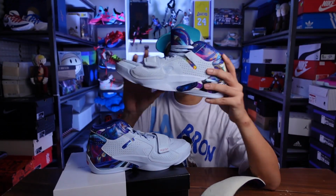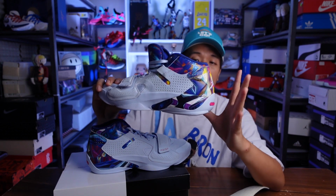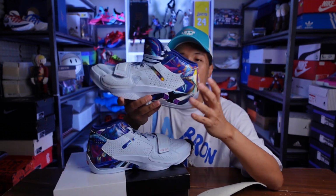As for the weight of the Zion 2s, this is a US 11. It is 455 grams for a US 11, so pretty much on the standard weight. It doesn't feel heavy given how it looks. I thought it would be a lot heavier. I thought that it would range from 480 grams up, but it's around 450, which is average. Also, the Zion 1s is quite light too, so I think Zion likes a light sneaker.